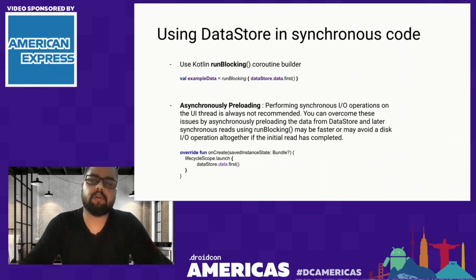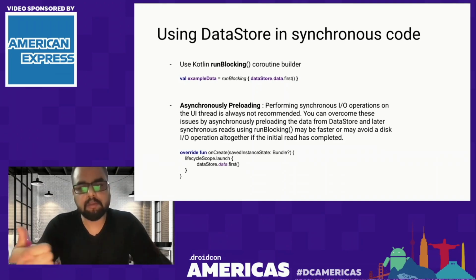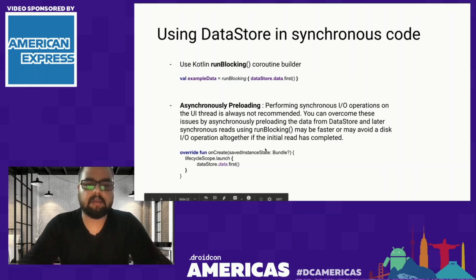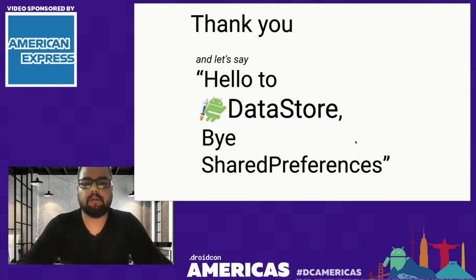So like this, what will happen is basically whenever you're pre-caching the data, as I have told earlier, data store also comes with the caching mechanism as well. It has the caching mechanism. So you initialize the data store, you cache the data. After that, you can use run blocking, and probably you can have the initial read in a very faster manner. So this is how you can expect a kind of synchronous code.